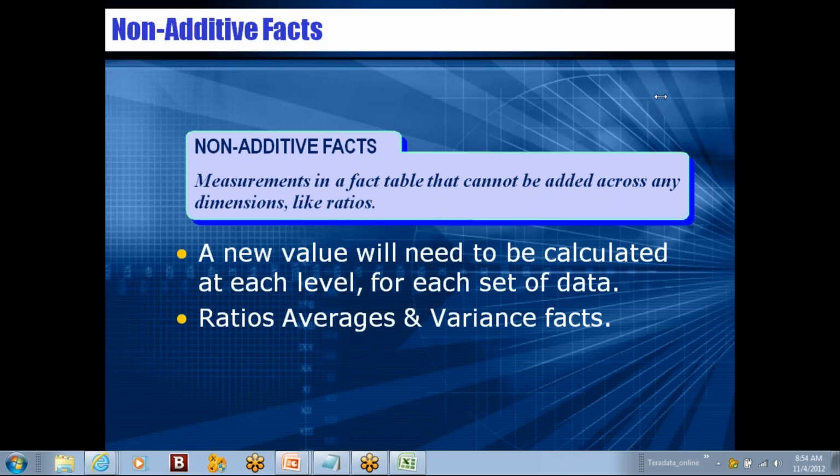So non-additive fact: if we consider any of the order numbers which exist in the fact table, can we apply the sum function on the order numbers as per any of the dimensions? Are you going to derive any useful information by applying the sum function on the order number or invoice number or receipt number in my fact table? Can I sum up all the order numbers and derive any fruitful information? No, right? So those types of attributes in the fact table are called non-additive facts.